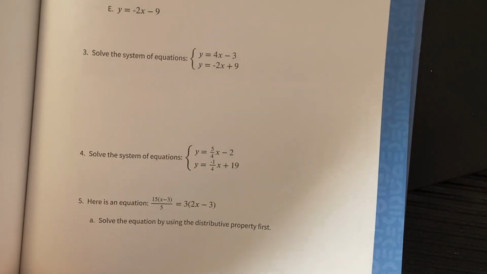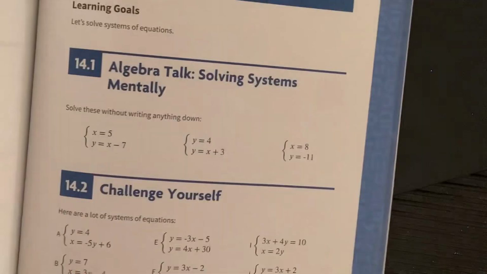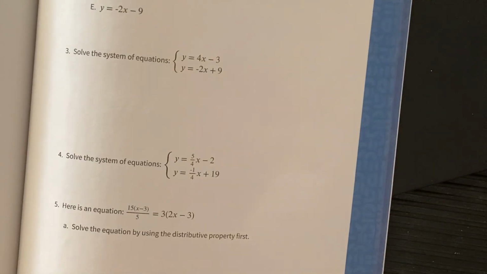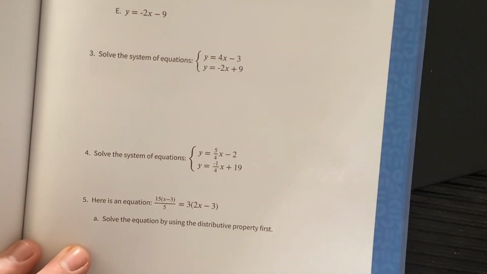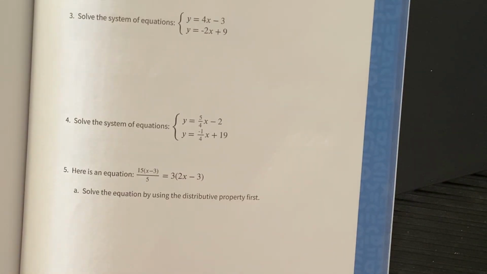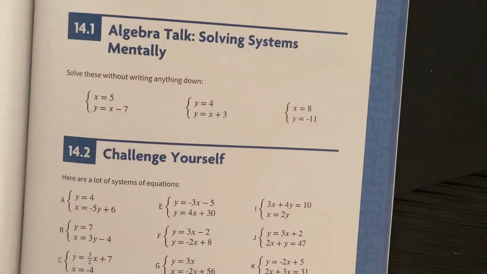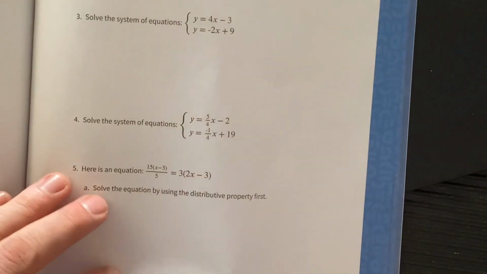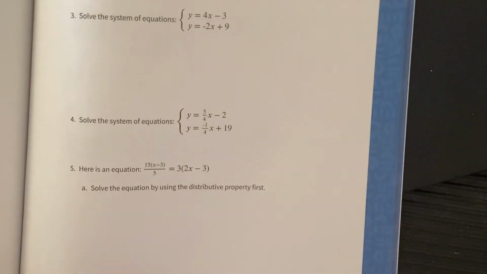Question number 5, solve by using the distributive property. Solve without using the distributive property. I don't care how you solve number 5, just show your work for it. So you can kind of alter the directions there. Solve any way you want is what I want you to do for number 5. So 1 through 5 for tomorrow, please.